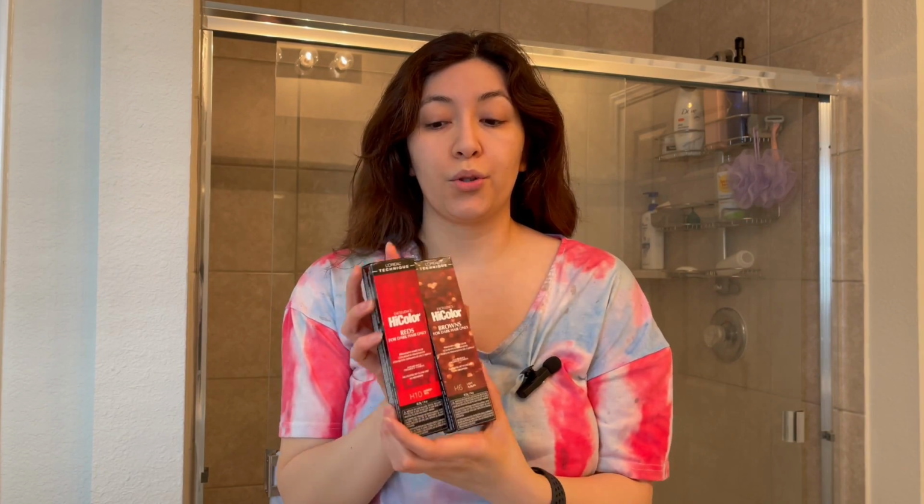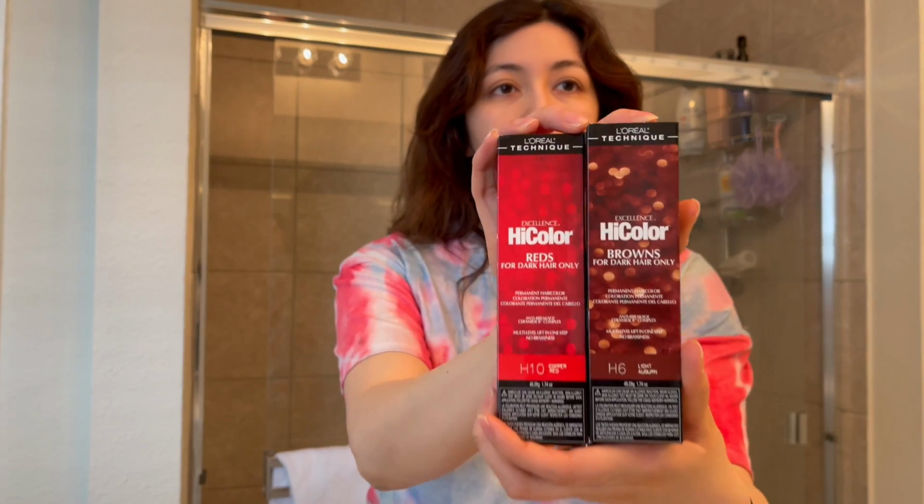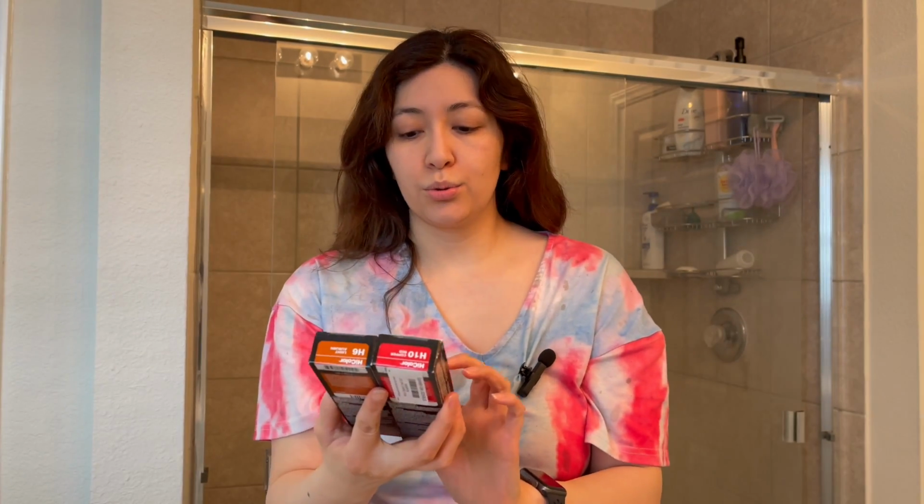So, I've been seeing everyone use these two colors mixed when they're trying to go for a red. Now I'm not trying to go red. I'm just trying to cover these areas with the red. If you guys have not watched my video on why you should add a filler or why you should add red to the blonde when you're going darker, I'll link it down below because it's part of the color reel. There's a whole video about it. But anyway, that's the reason why I'm adding red. I'm not necessarily wanting to go red, but I am going to use it to get rid of the green bits and to hopefully make the color last longer.